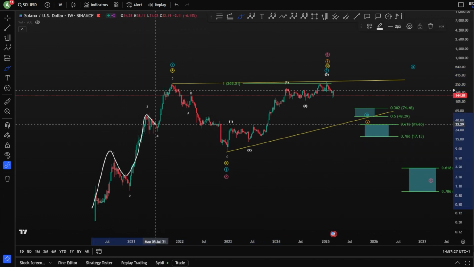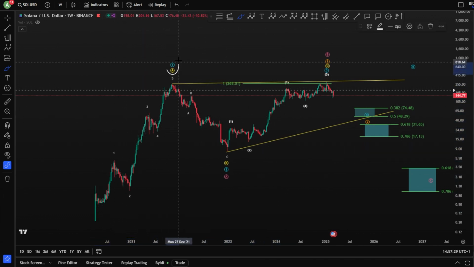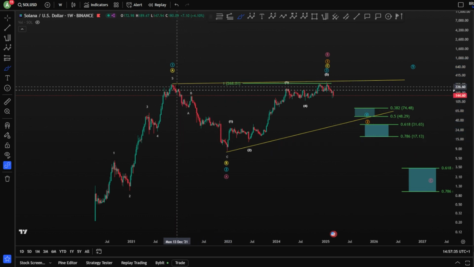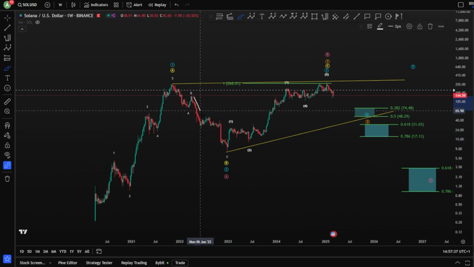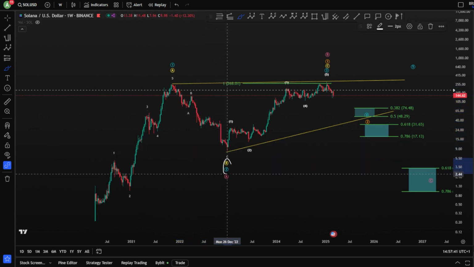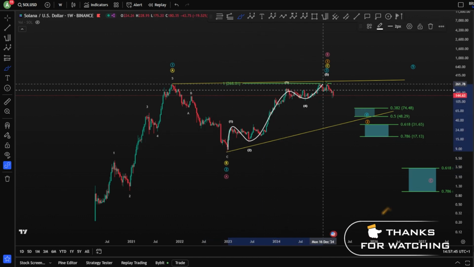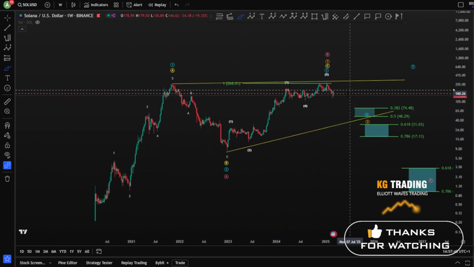We have, of course, 1, 2, 3, 4, 5 impulse toward the upside, we have finished wave A or a wave 1. After, in both case scenarios, we have finished here a corrective wave A, B, and a C. Wave C is 1, 2, and then 3, 4, and a 5. Finishing wave B or a wave 2 in both case scenarios, and we're looking for a finished impulse toward the upside for a bull run.